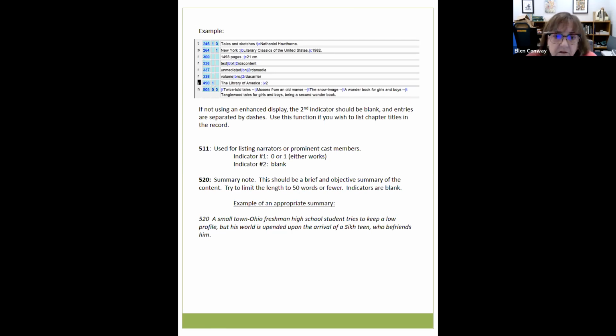That may be the case according to the publisher who wants to sell the book, but for a library's purpose, that's not what the book is about. And now I've shown you an example of an appropriate summary. As you can see, it's basically one sentence and just tells you sort of what the book is about.